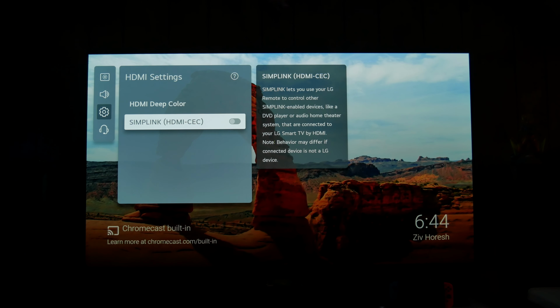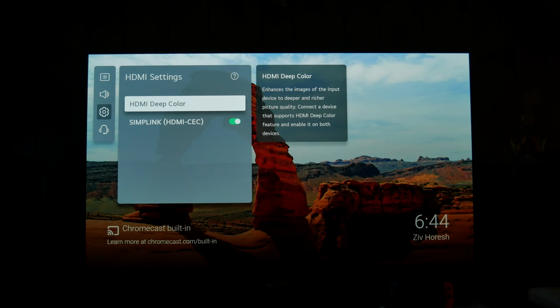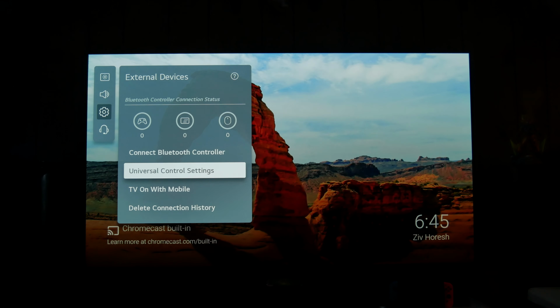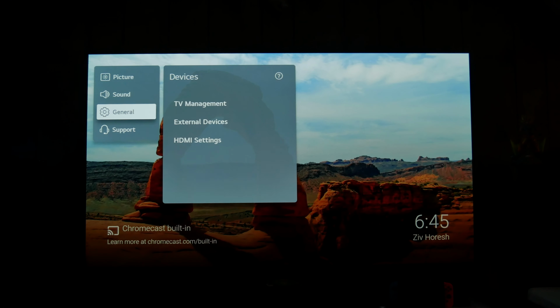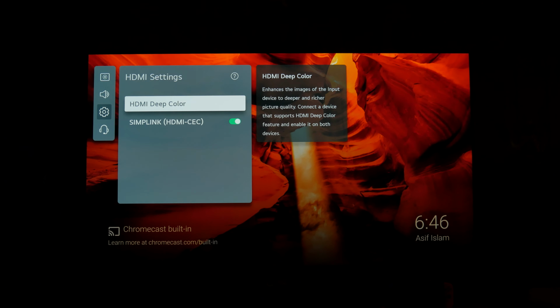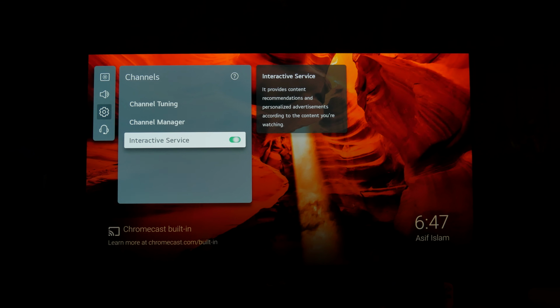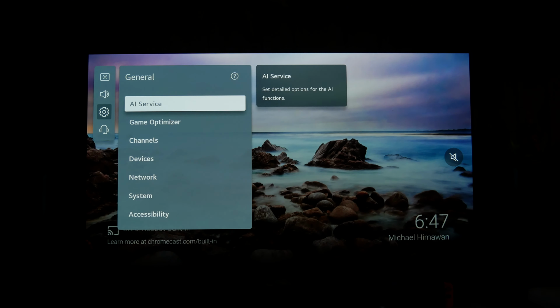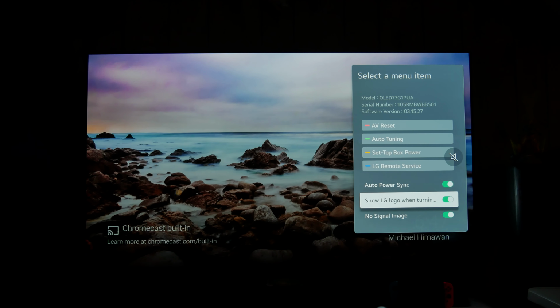Alright, CEC is on. Let me turn it off and back on. Alright, now I just spent the next few minutes going through all the settings, trying to toggle anything that could possibly have anything to do with this, with no luck. So this 3.15.27 update that adds the Dolby Vision 120Hz support appears to have done something to CEC or receiver detection or something along those lines.